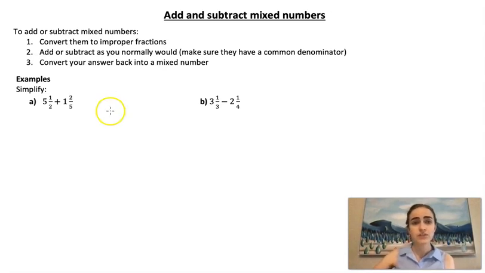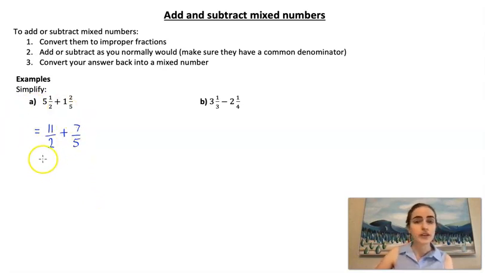So having a look at two examples, we've got one that's addition and one that's subtraction. So the first thing we're going to do is rewrite this question so that both of our mixed numbers are improper fractions. To do that, we're going to multiply the number at the front by the denominator, so 5 times 2, and then add on the numerator. So 5 times 2 is 10, plus 1 would give us 11, and the denominator stays the same. Then we're going to add, and we're going to do the same thing over here. So 5 times 1 is 5, plus 2 would give us 7. And the denominator stays the same.